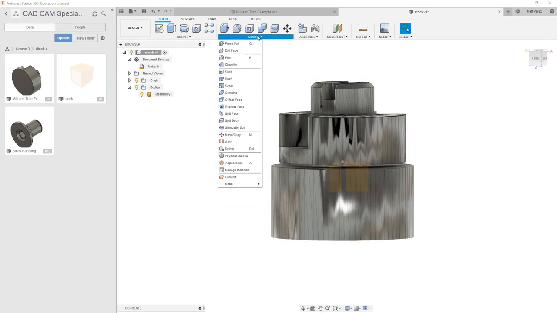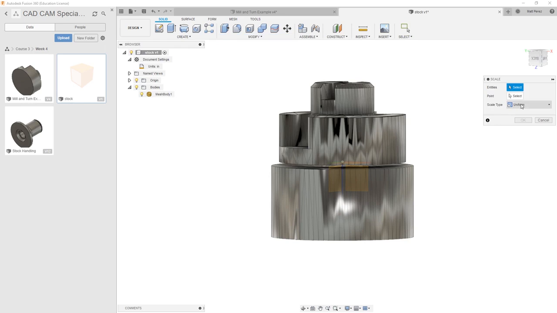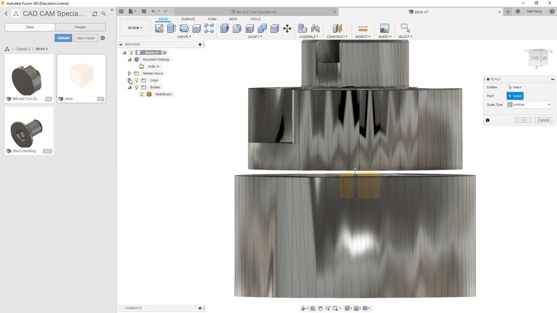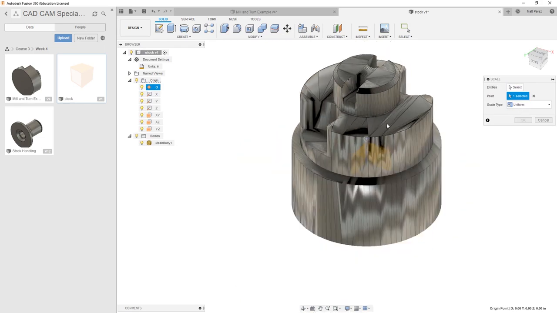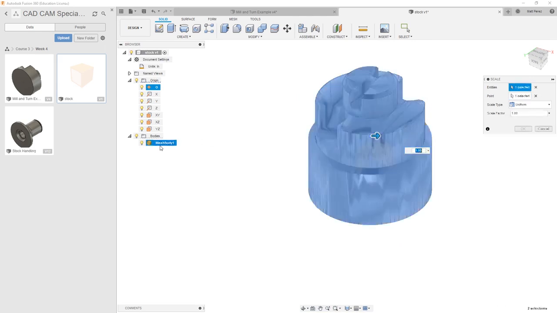And then we need to use modify, and we need to use our scale operation. And we're going to base the scale from a point, and we're going to use the origin point. And we need to scale it down based on the differences between the original body and this body. So we're going to be scaling down our mesh body, and the amount we're going to be scaling down is a difference between the distance that was 2.5 inches down to 1/4 inch.